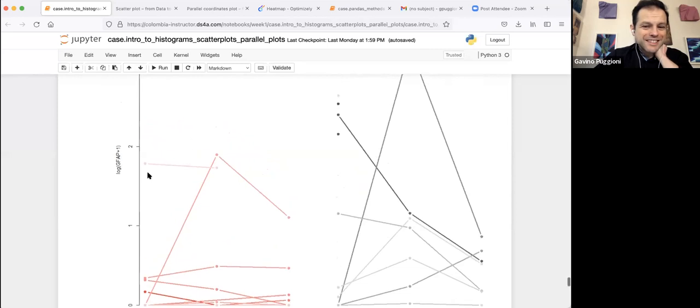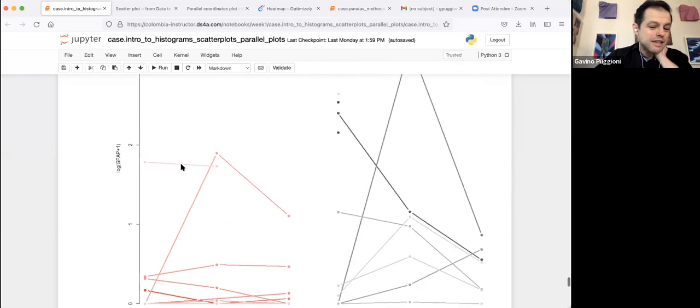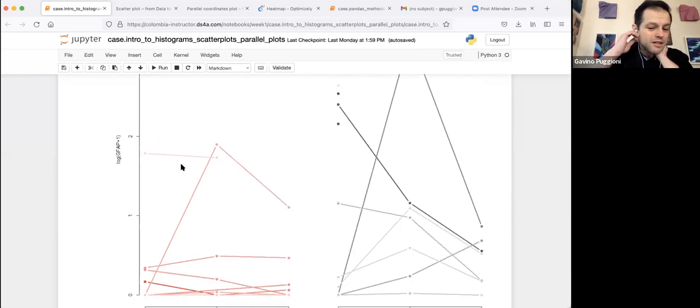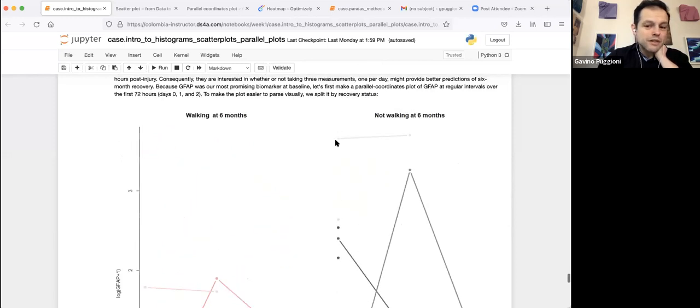Oh, excellent question. What do the lonely points mean? Well, for them, they were actually not measured at subsequent times. So, missing values. Also here, you see that lines with lighter color, those are observations for which we only had 2 measurements, but not the third one. We have the same instance here.